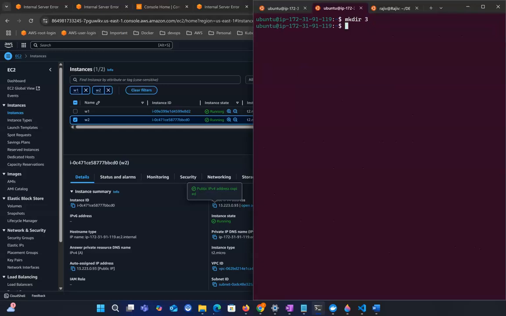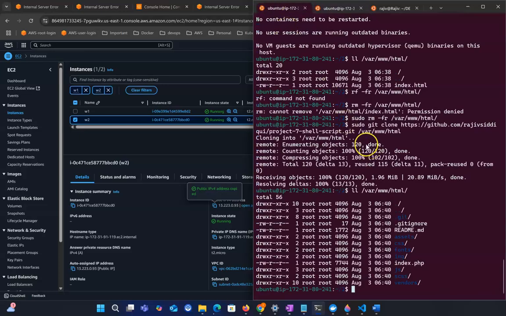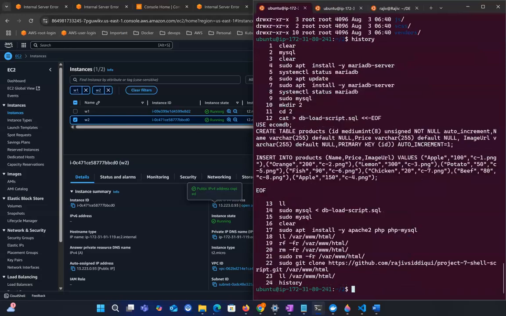Create a folder. So now we create a file, vi deploy, just give any name .sh. Now we put all those commands we are using here. You can also use history to get all those commands, or you can use them from our file.